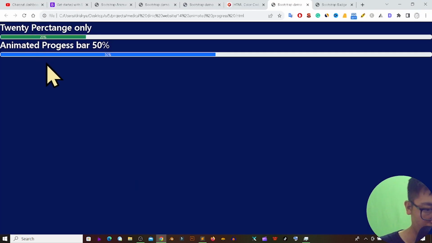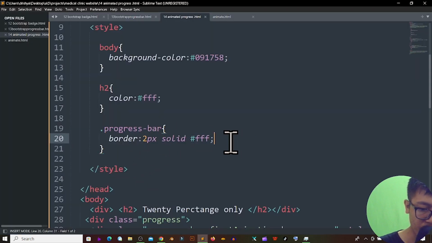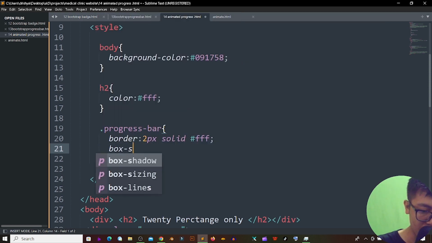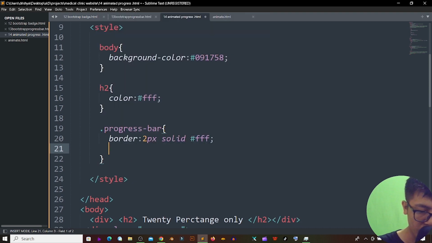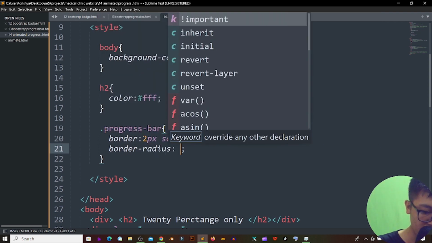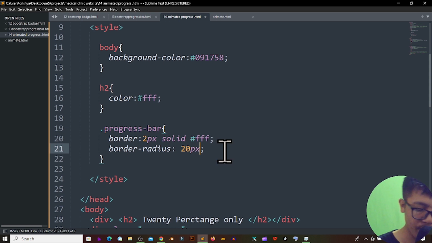So now you can see it gives me a nice border color, right? And after that, you can give the box shadow also, but this time I'm not using the box shadow. And you can give the border-radius also. So I am giving the border-radius 20px only.